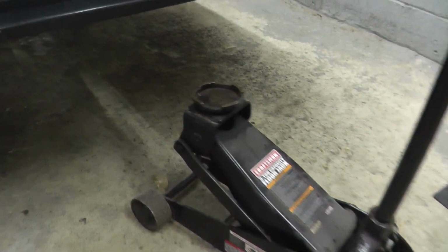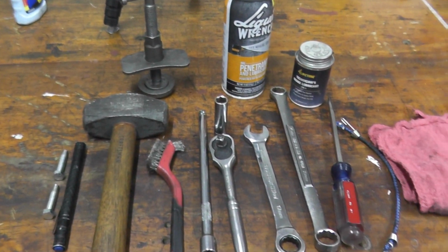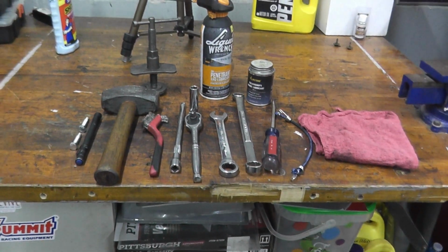Now the whole point today is just to show you how you can really tackle this job at home, save $200 to $300 in labor, just using a floor jack, jack stands, basic tools, basic mechanic tools, no power tools, and you can knock this out really typically in under an hour.